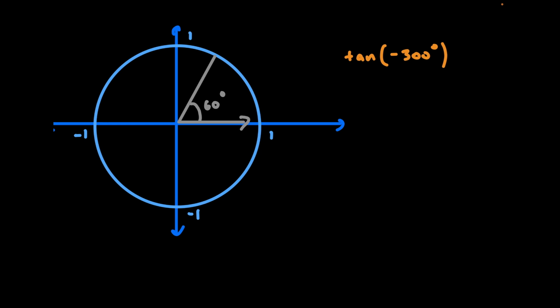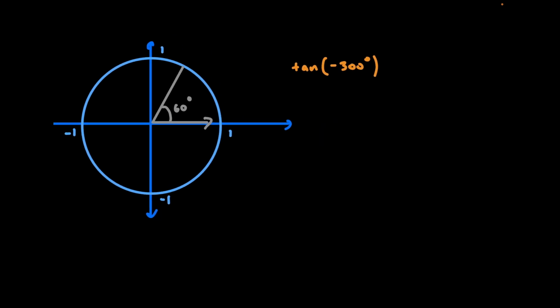Now we need to recognize, because we have our reference angle, this is the same as tan of 60 degrees. Positive or negative though? Well, let's look at it. A, S, T, C. All of them are positive in the first quadrant. And because our angle lies in the first quadrant, it's not negative, it's just positive. It's the exact same thing. Therefore, tan of 60, for those of you who have memorized it, is the square root of 3.